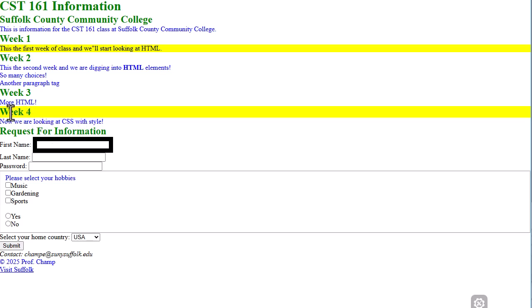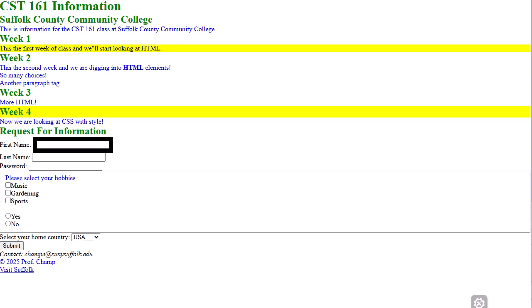Interestingly, the highlighting that was in this heading 2 is still there. So the rules don't override each other. They kind of work with each other, meaning that we had the highlight rule first and then the green text color rule second. Well, the green text rule didn't cancel the highlighting rule. It just put itself on top of it. So we have the green on top of the yellow. Not ideal for color scheming, but you get the point of it.